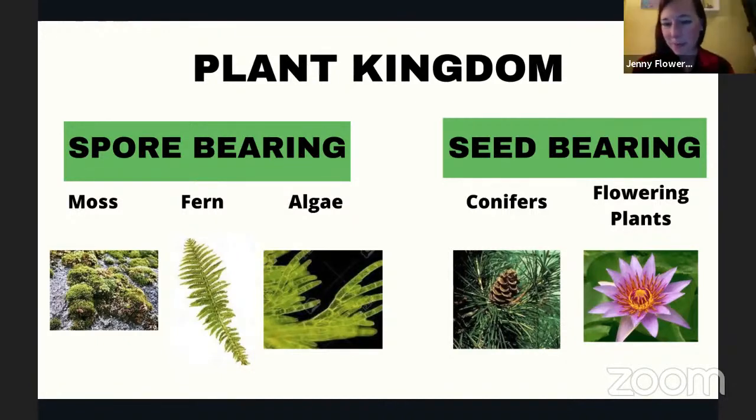We have a question coming through that's, I think, probably about a flowering plant. You mentioned earlier that tomatoes are fruits. Can you talk a little bit more about that? What is the difference between a fruit versus a vegetable? Does it have something to do with the way that the seeds work?